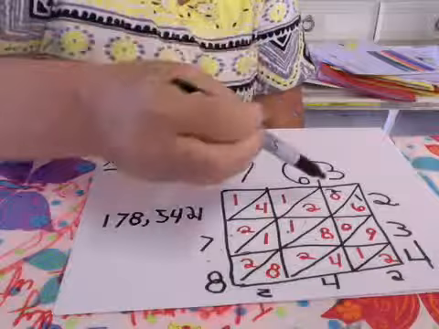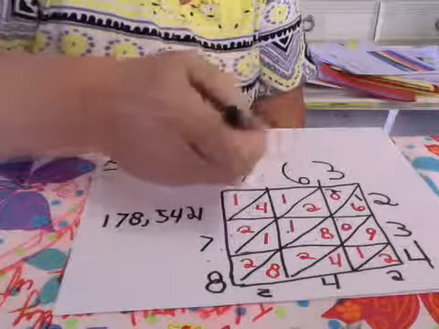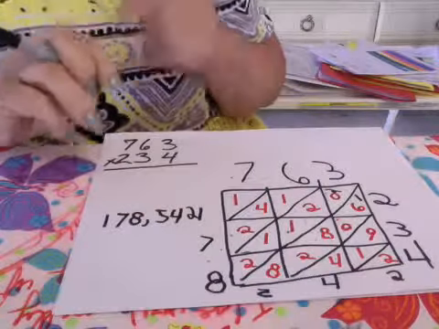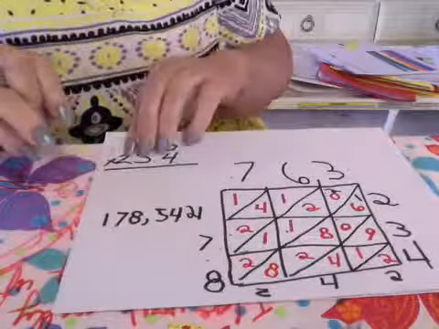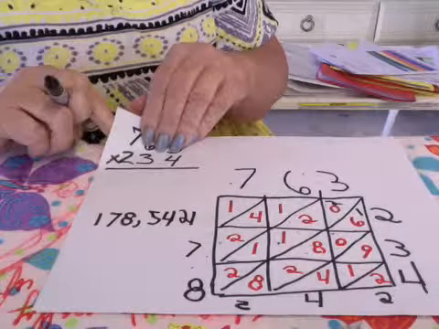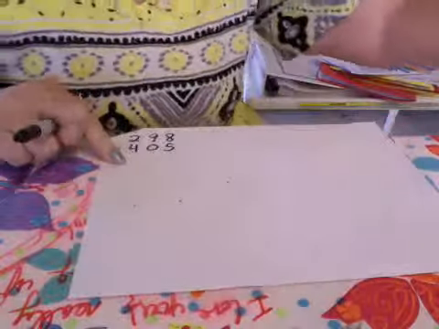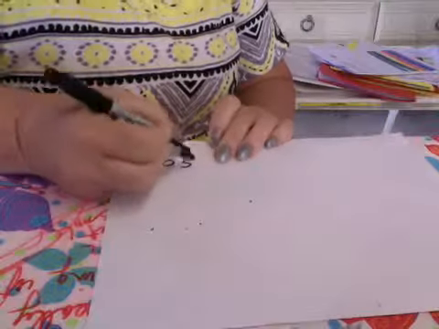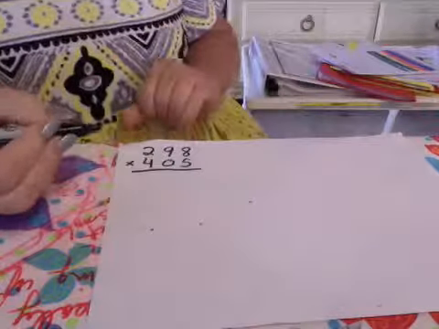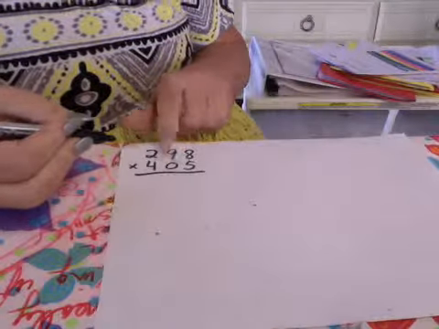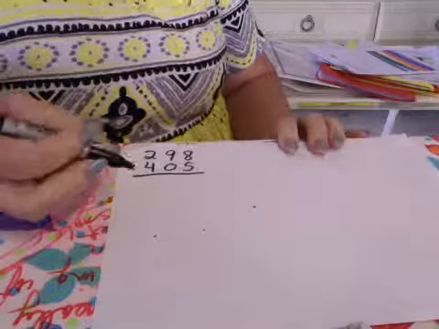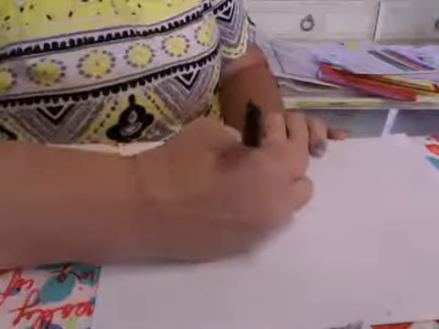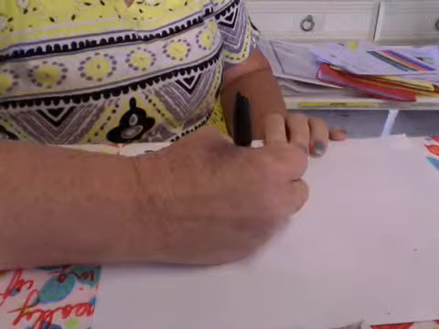Can you imagine what it would have looked like if we had to carry all those numbers up here and then try and remember to add them in and then remember which number it was that we carried across? Okay. That's why I like this, because it really makes a nice picture of it and lays it out pretty easily. Let's just do one more. I threw in a little bit of a trick here by putting a 0 into one of them. Let's see if it will work the same way.